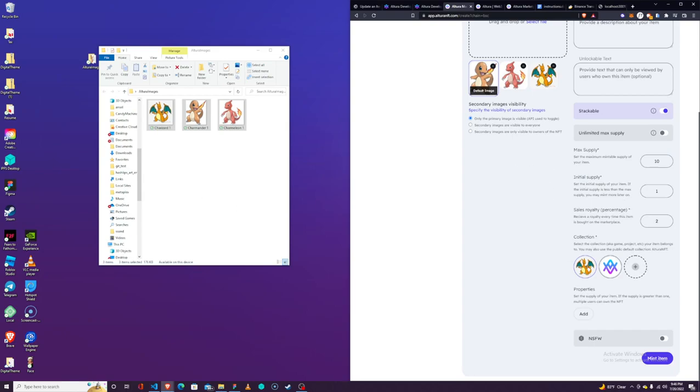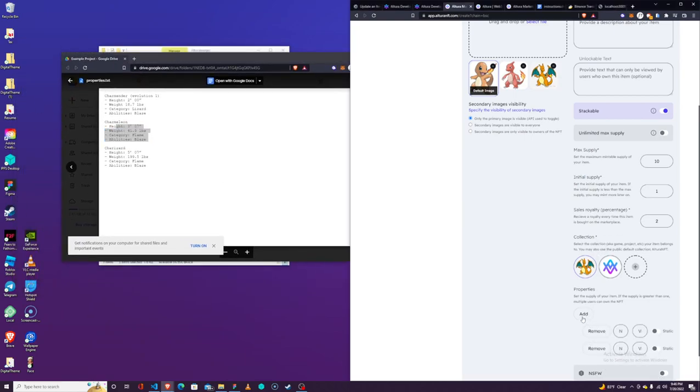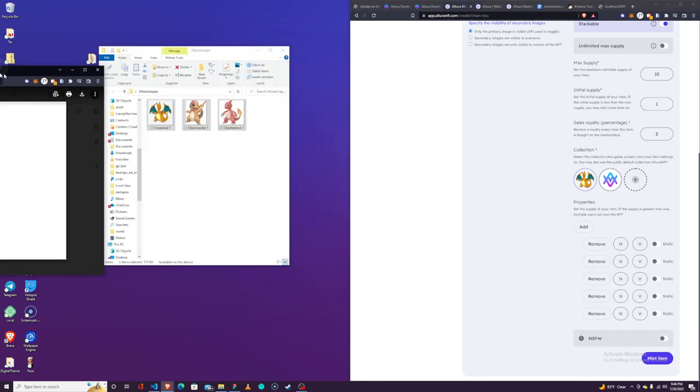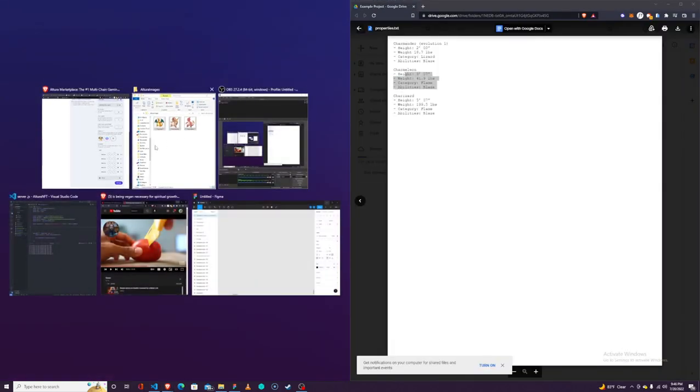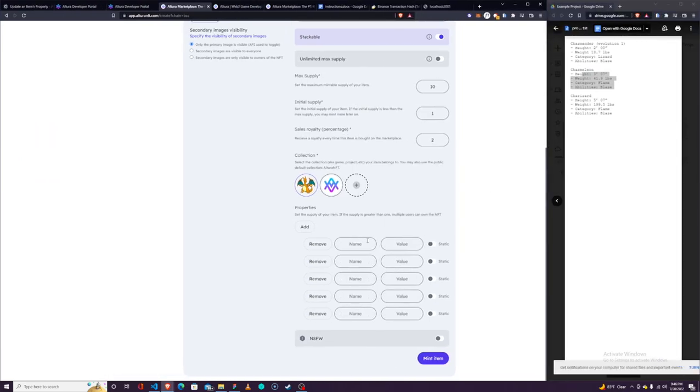And we want it to have certain properties, and we have a list here of what properties we want it to have. It's a total of 5 properties. Let me zoom this out because we want to do it right here. We want it to have a name. The name property is Charmander Evolution 1.